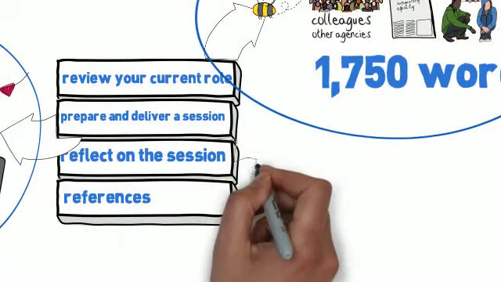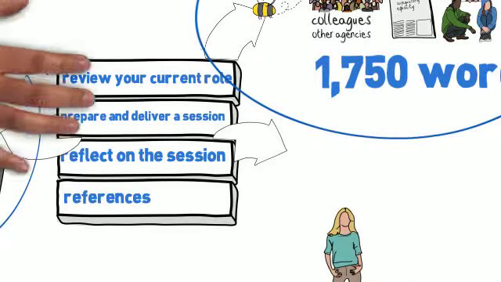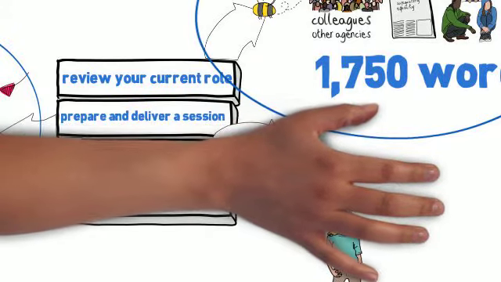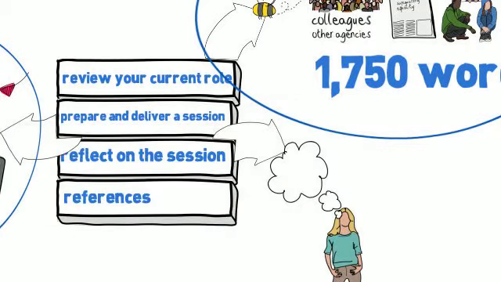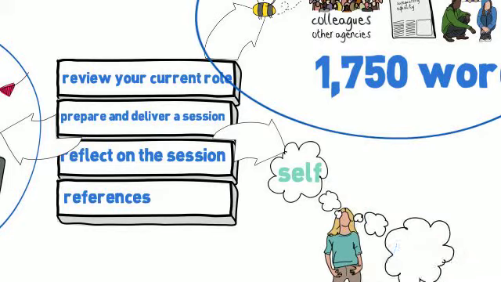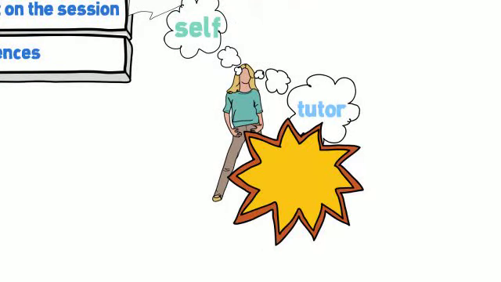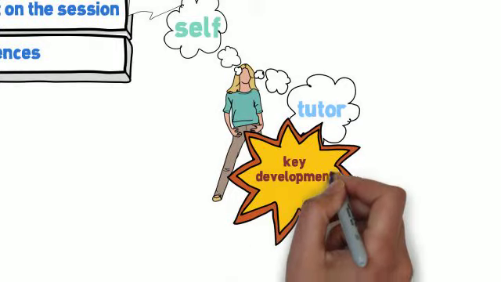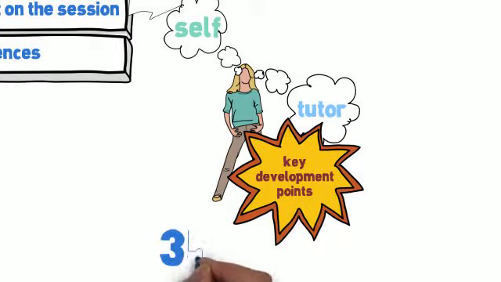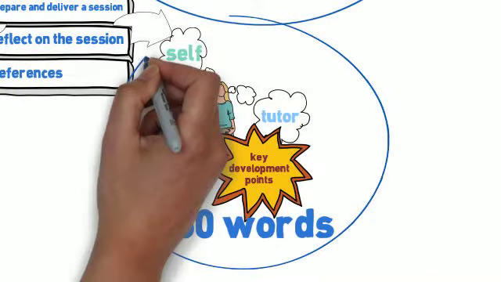And all of that will help you to reflect upon the session, and you can do that from your own point of view, so a kind of self-evaluation of what you feel has gone well within your session. And also you'll reflect taking into account that feedback that you've received from your peers and also from your tutor. And the main outcome of these reflections needs to be that you identify key development points in terms of your own teaching and how you move on from your microteach. That's a relatively short section of 350 words.